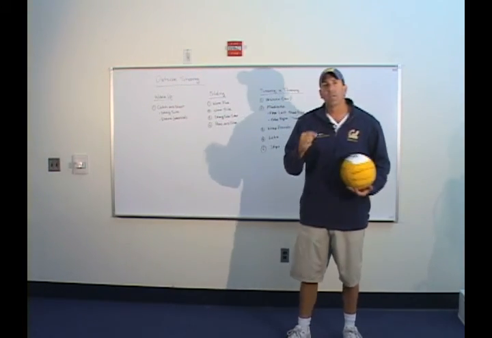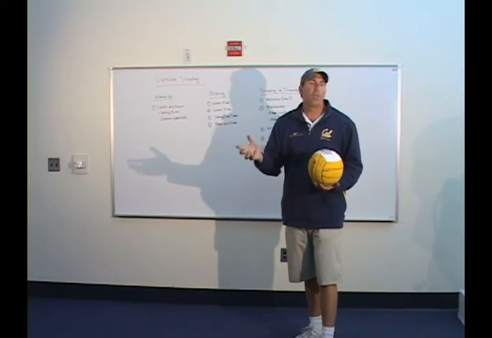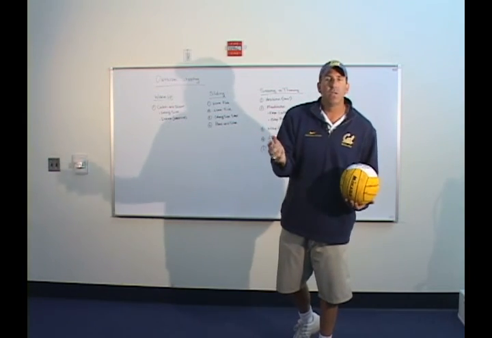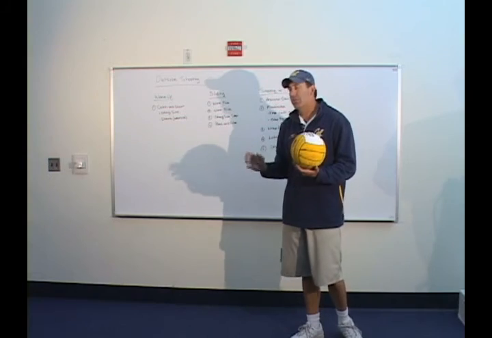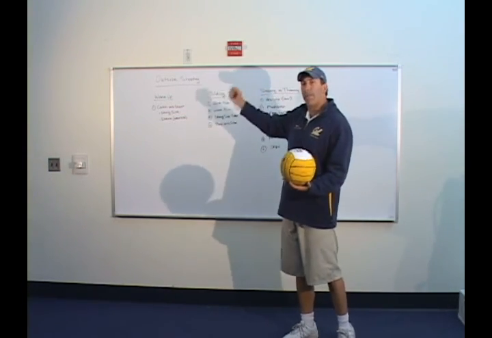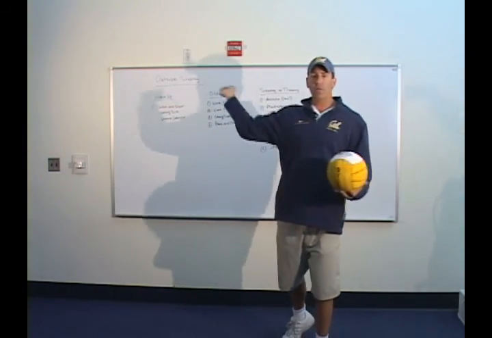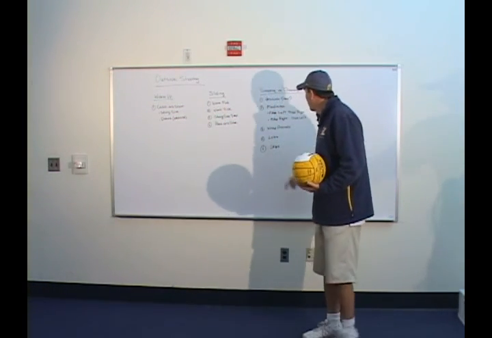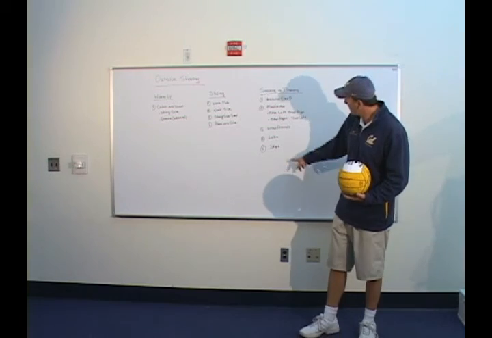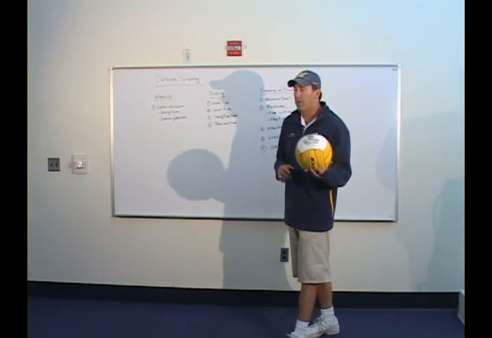But the key is, again, to sell that. The lob has to look like your hard shot, or it's really not going to have much of an effect on the goalie. The goalie's going to react to that and be able to recover. So I want to get up big, I want to commit the goalie, and my release needs to look like my hard shot. So we're going to work on some lobs. And then we're going to work on skipping the ball.